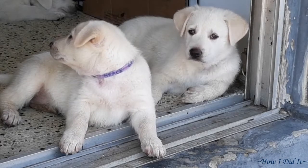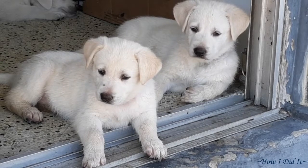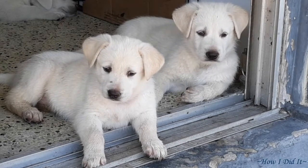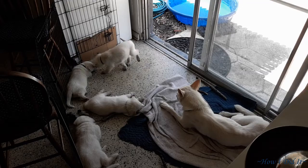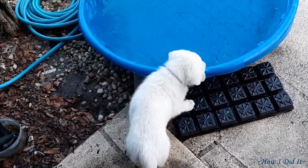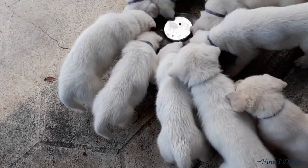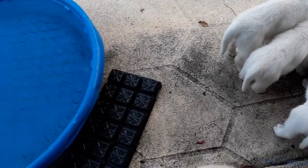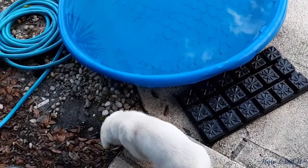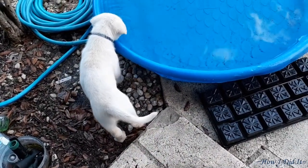So a couple days later, I decided to take them across the street and utilize my mom's house. She's out of town, up visiting my sister that lives in Jersey. And so I set up their little puppy fence right here. It's kind of nice because it's just a terrazzo floor. And then I could set up the puppy pool out on the back pool deck. But the beauty of this is there is an actual full-size pool. So these little babies, by the time they go home, they will have their water wings for sure.